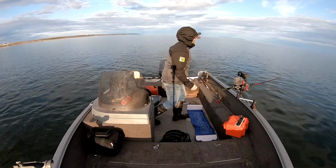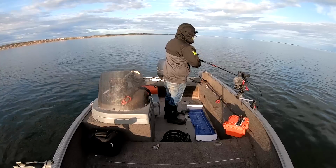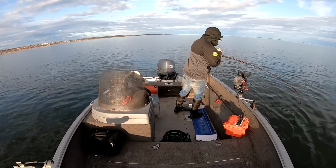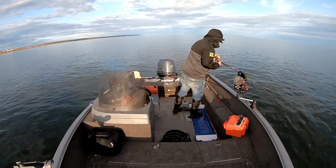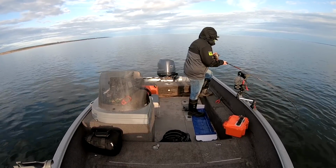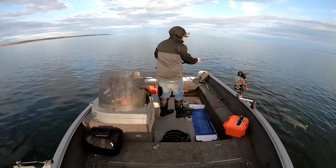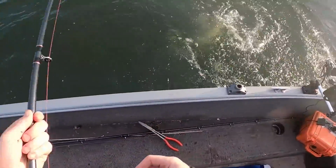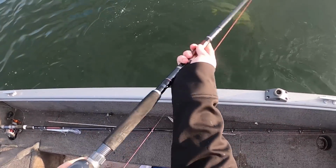There's fish. Oh, jeez. Feels like another good one. Ooh, that one looks pretty freaking big. Yep, that's a good one. That might be the biggest of the day. Oh, is that ever the biggest of the day? Holy smokes. Oh, no, no, no. Stop doing that. That is so the biggest of the day. That's a good one.